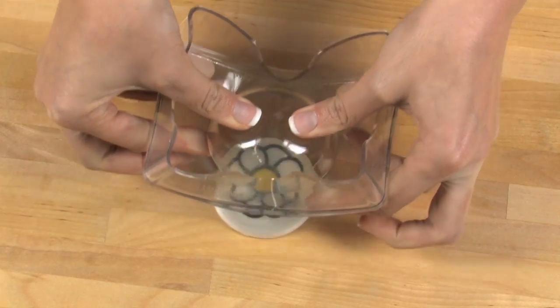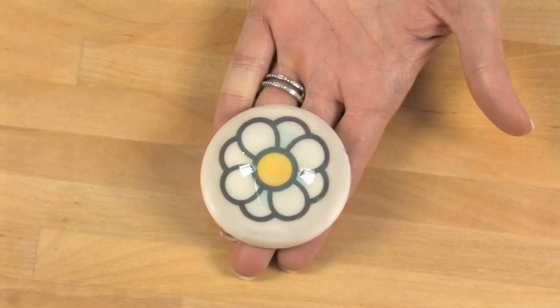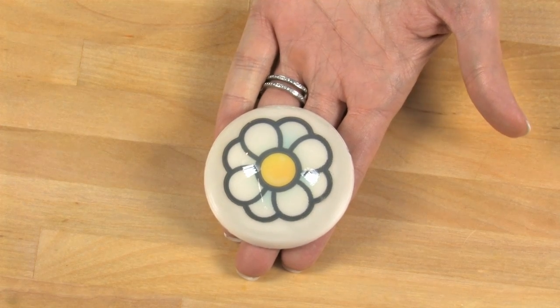I love using these flexible molds because they just pop out so easy. Check this out. Boom! And it's out. I love it. It's time for the finishing touch, the wrapping.